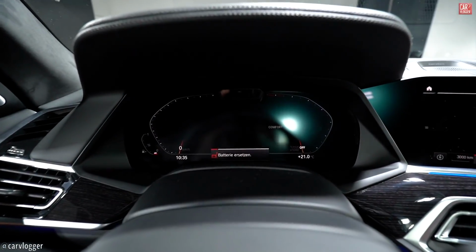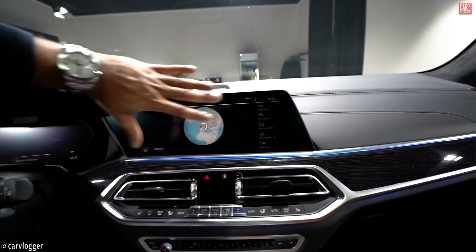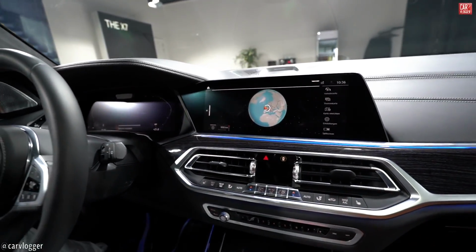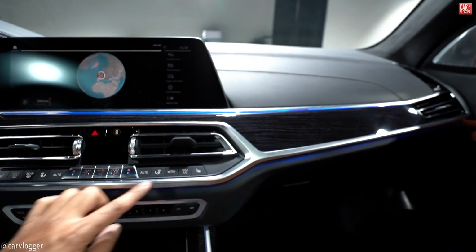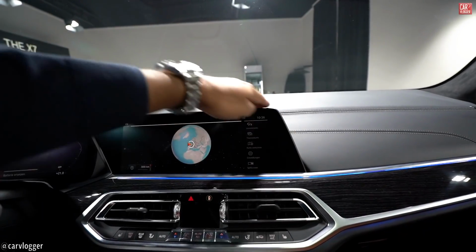The new speedometers with the hexagon design. And the new iDrive. Look how the new iDrive is integrated with the new speedometers and the new cockpit. Beautiful ambient light here in the dash with a wooden finish. Nice hexagon design. You can see that everywhere in the car. Also here in the new iDrive 7.